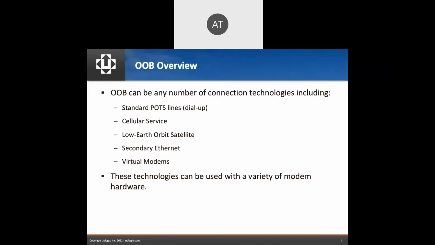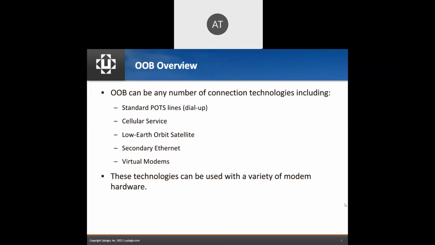We also have a number of different cellular modems that we support. They're in the Uplogix there. We also have an option for using low Earth orbit satellite with the Iridium satellite network. That's mostly useful for people in really remote locations where there's no cell, no telco, no nothing, right? And then also the Uplogix can be configured to use its secondary Ethernet connection. A lot of the times in a data center or locations like that, there will be multiple circuits feeding the network. And so we can put our secondary Ethernet on a backup network a lot of the time and use that.